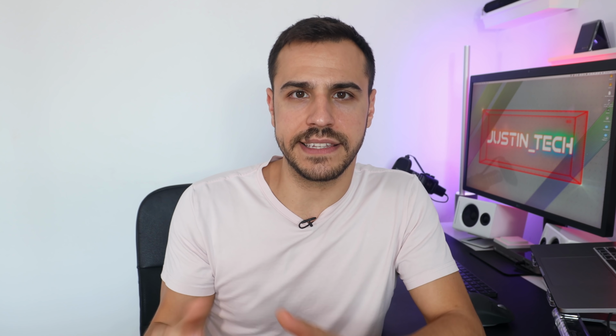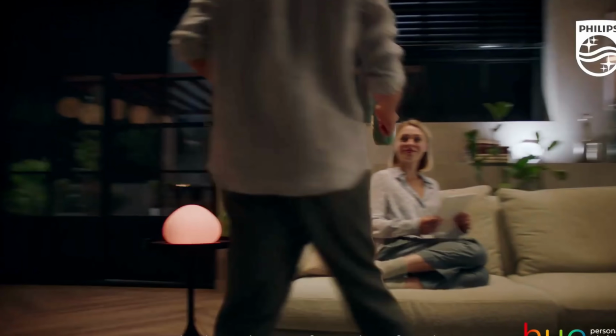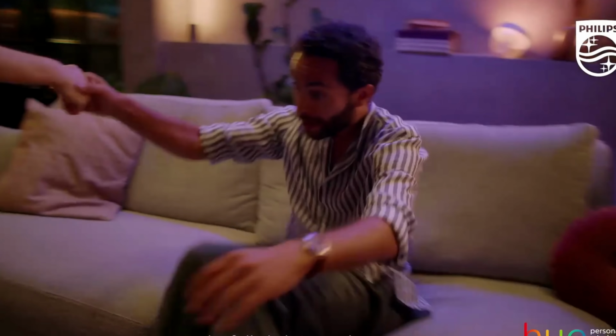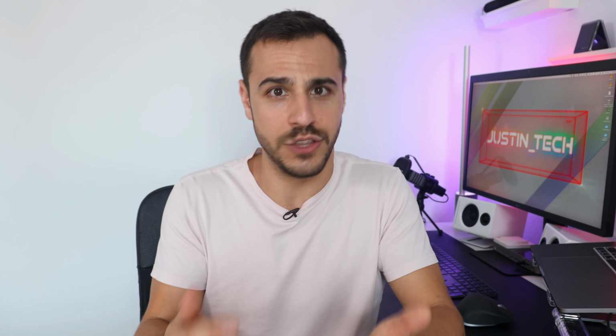I was also able to get some more information on multiple bridges and specifically how it relates to Matter. Matter is a new standard coming to the smart home ecosystem that's going to make connecting smart home devices universal for Amazon, Google, and HomeKit. As you already know, there's always a different process for each smart home device that you get to connect it to. And as tech-savvy people, that's fine, but for people who aren't, they need something universal. And that's why early next year, Matter is coming, and all future Hue products will support it.